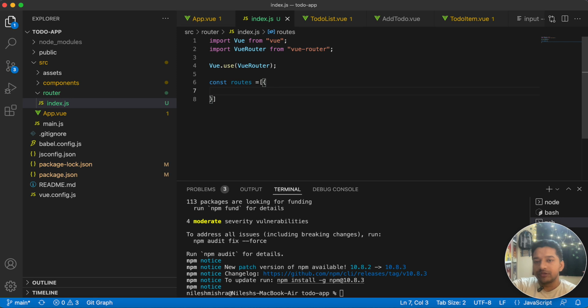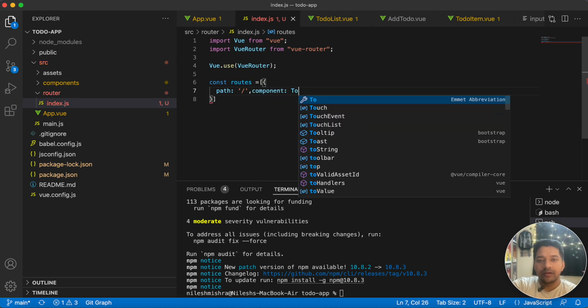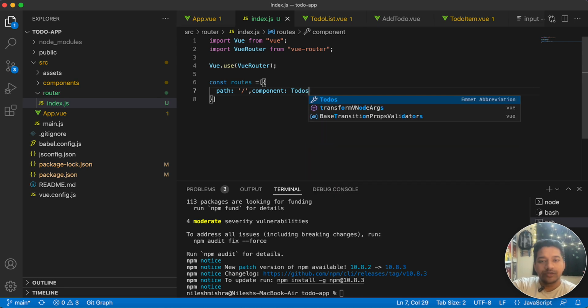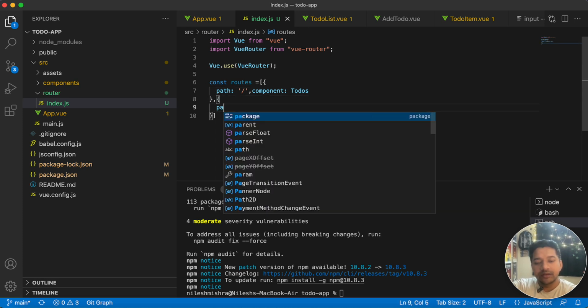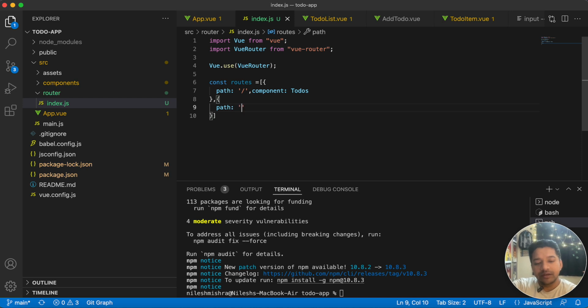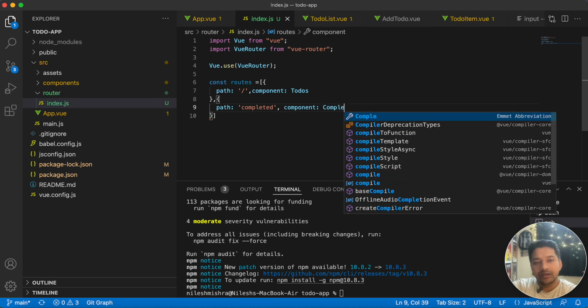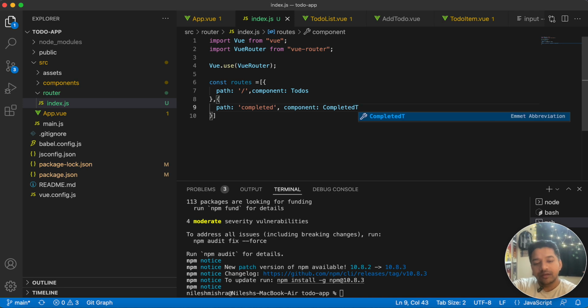So in that array we have to provide a different object for different paths and components. The first path will be home and the component will be to-dos. The second path will be completed, and here in component we will give completed to-dos.